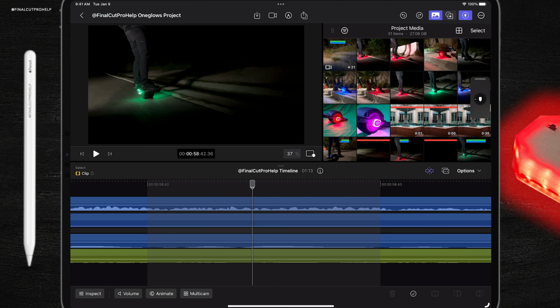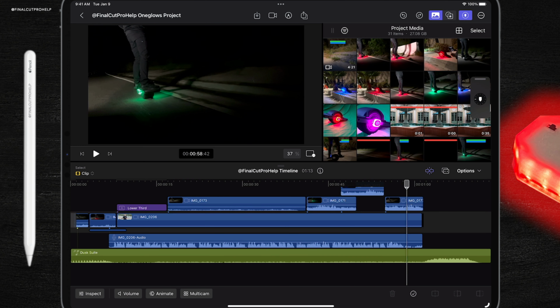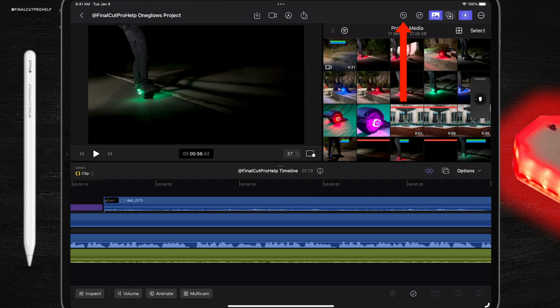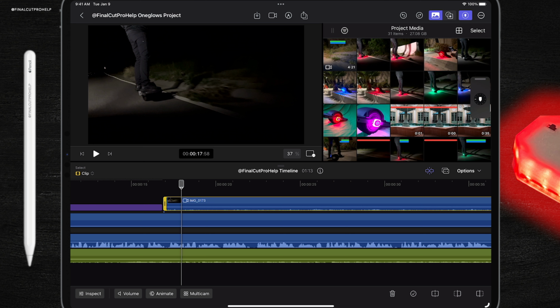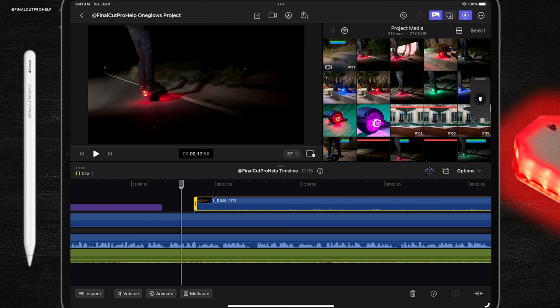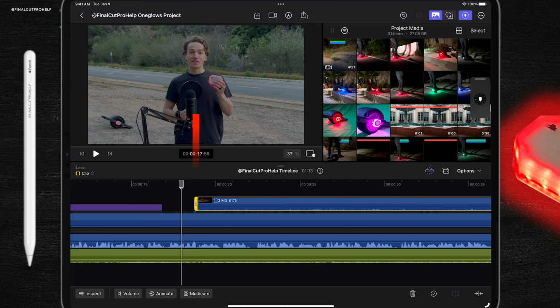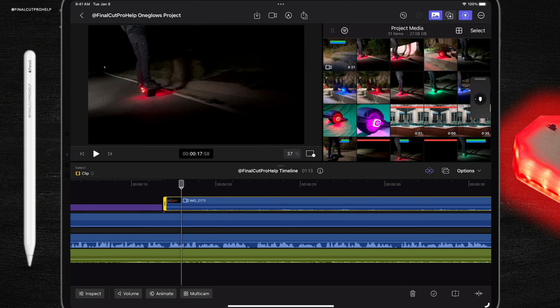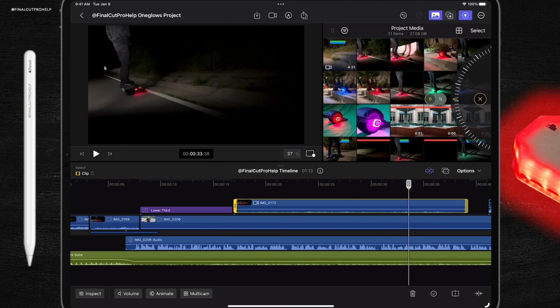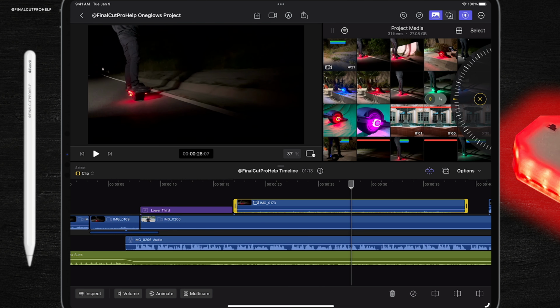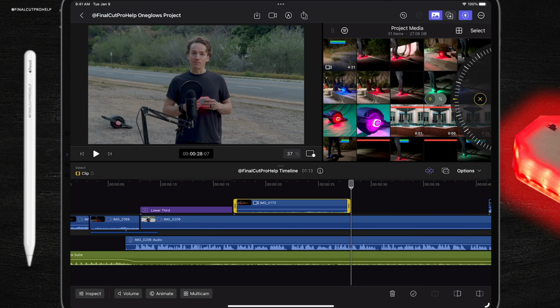We don't need that edit, so I'll use Command Z or tap the undo button to go back a step. Then Shift Z for zoom to fit our entire timeline. To refine the placement of clips further, select one and drag the handles to lengthen or shorten the clips. Or utilize the jog wheel to move the playhead and use the buttons in the lower right to trim the start or end points.